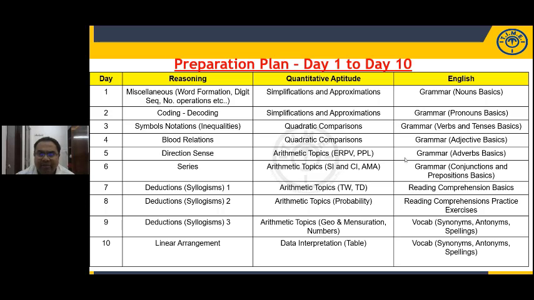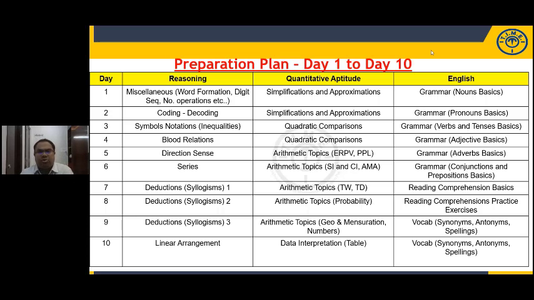So this is the day 1 to day 10 plan. I have given, see, on this one day you have to complete this reasoning topic, this quant topic, this grammar topic. Day 1 to day 60 plan is there. So you can take a screenshot. Basically, I'm focusing on easier topics at the beginning.